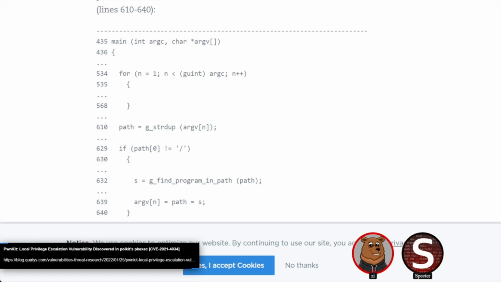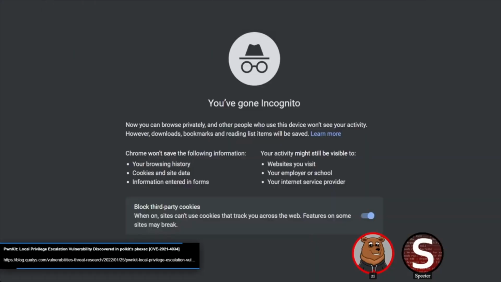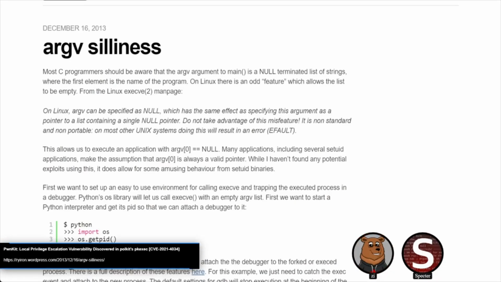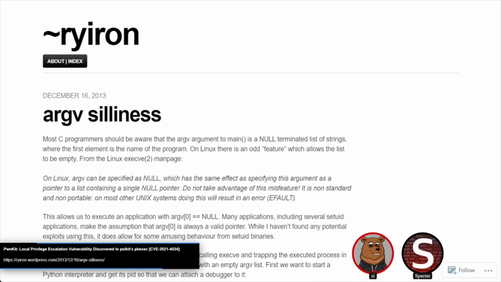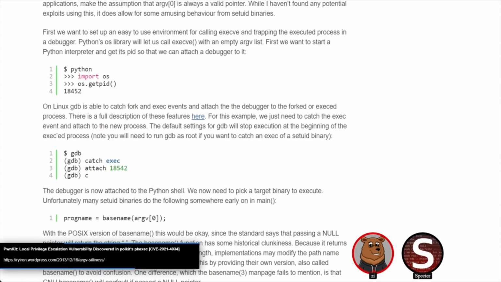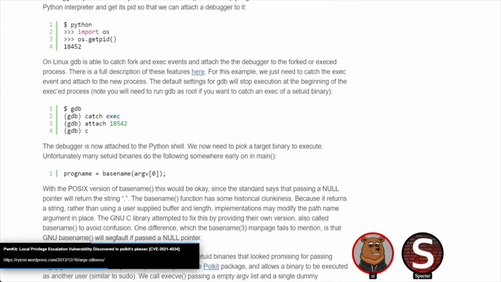Yeah, and it's interesting because this issue itself was actually first talked about in pkexec, no less, back in 2013. So it's not even some new issue that nobody knew about. The other guy that came across this in 2013 didn't have an exploit for it, which is where Qualys comes in and builds up what he found. It's something that was seen and noticed before, just not weaponized.